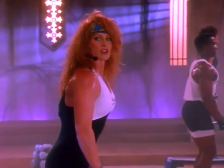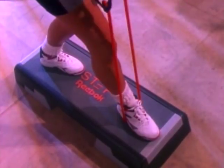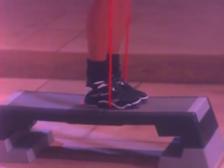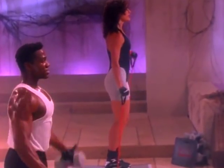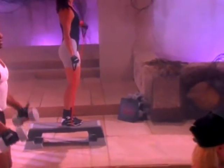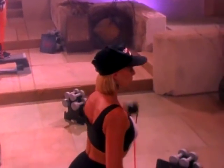Left. Now you can make it easier by following Valerie. She's just got one foot on top of her tube instead of underneath the platform. And Carrie, as you see, is standing on the tube with both feet because she's tall. Taller people have a little bit more trouble because the taller you are, the more resistance the tubing has in it. Now keep that elbow and that wrist in alignment. Remember, they move on the same plane. It's a side movement for the shoulders.